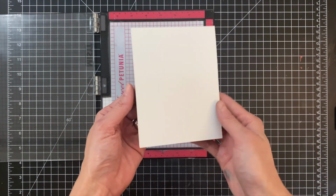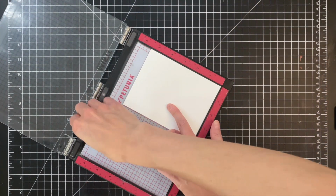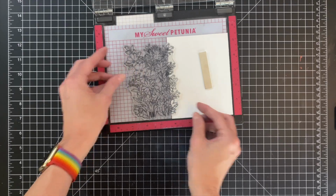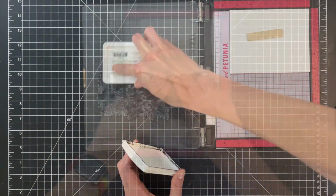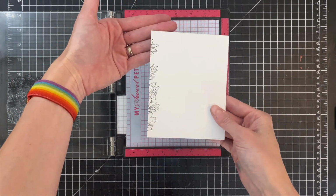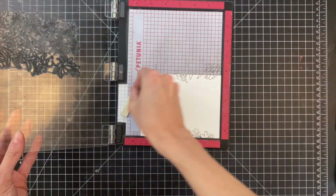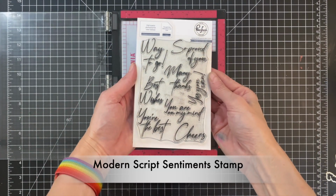So now we're going to take our A2 top folding white card base and just add a little bit of accents here with that Botanical Bunch stamp. So I popped it here into my MISTI, and I'm just going to stamp the sides of my card front, just a little bit of that floral image. I think it just adds a little bit more interest to our card and incorporates the black, which we will have in our sentiment later. So I stamped just that left edge. Now I repositioned my card, and I'm stamping now the right side of the card also in black, and that will complete that little detail on our card front.